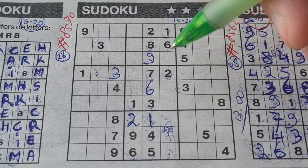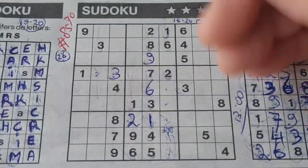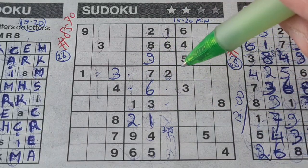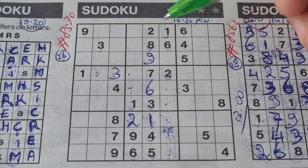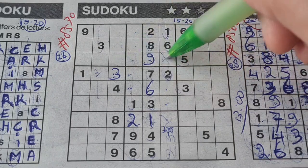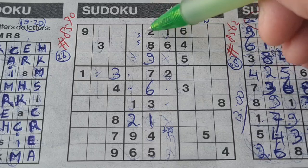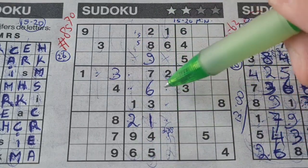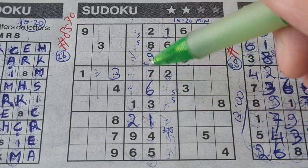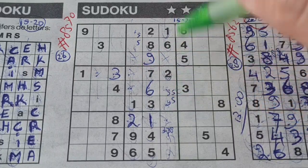Those missing numbers are 1, 2, 3 is missing, 4, 5, 6, 7 is missing, and 8 is missing — so 3, 7, 8. Six in this column, six in that column, so the middle column — the only place left — the 6 should be there. One box left in the middle column. Four missing numbers in this big square. One of the missing numbers is 5. We have a 5 in this row, so no 5 in these two boxes. The 5 in this big square could be here or there. We have 9 in this column, so no 9 in these two boxes.